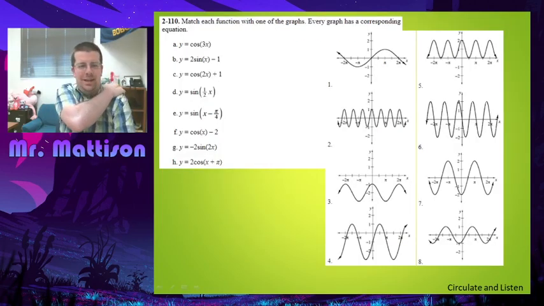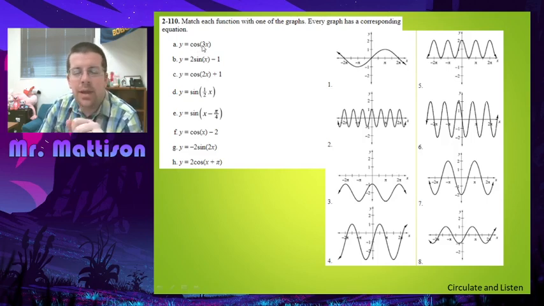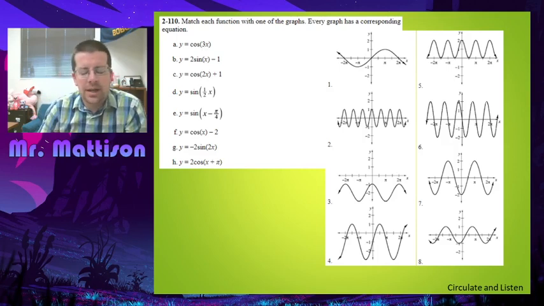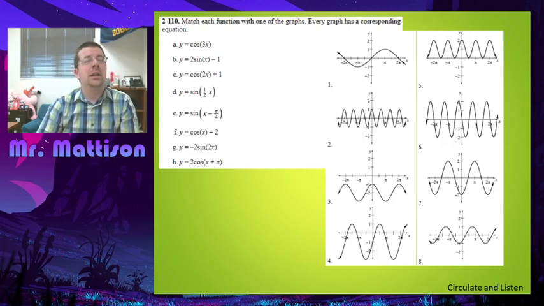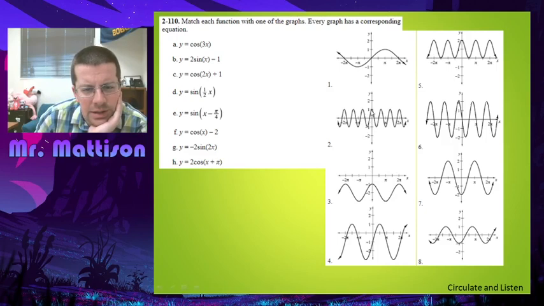So on 110, we're trying to match these up, so we can go through these fairly quickly. If we look at a cosine of 3x, well, that's a base cosine, but it's going to have a much shorter period, and the period would be 2 pi over 3. So if I look here, there, my cosines always start at a peak. So it'd be here, down to here. There's 1, 2, 3 periods in one base period. There's going to be my A, the second one.